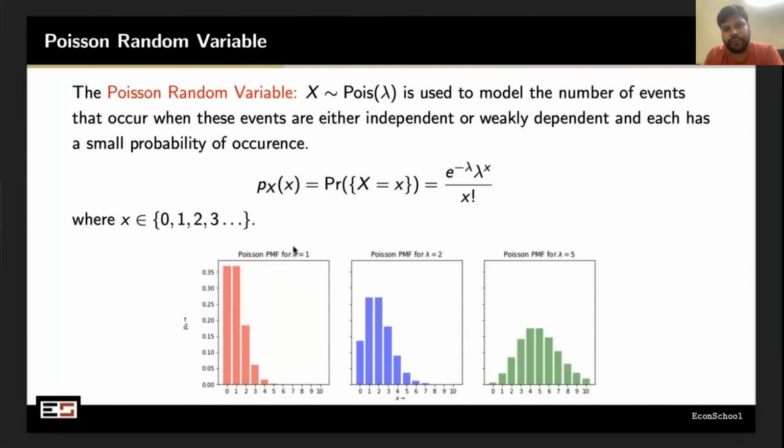Okay, so again, of course, if lambda is higher, then you can expect a higher number of successes. Okay, so lambda is, as I've told you, a rate, the rate of success. So the higher the rate of success, the higher will be the number of successes. As you can see, for lambda equal to 1, the bars are taller for smaller values of X, and as lambda goes up, the bars for smaller values of X get smaller, and for relatively larger values get bigger. Is that clear to everyone? Okay.